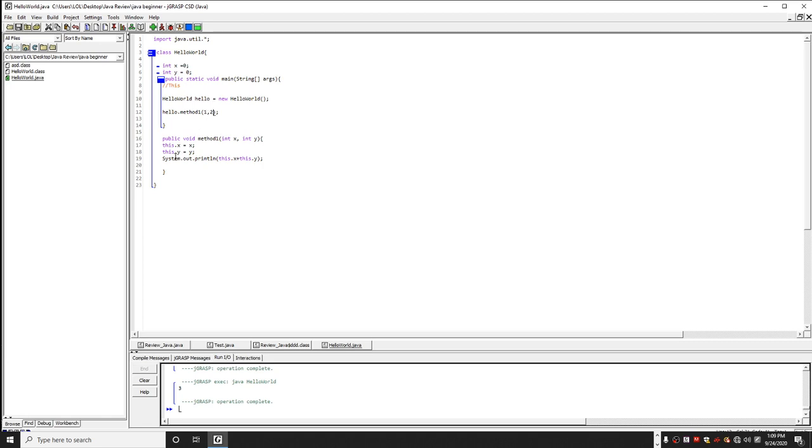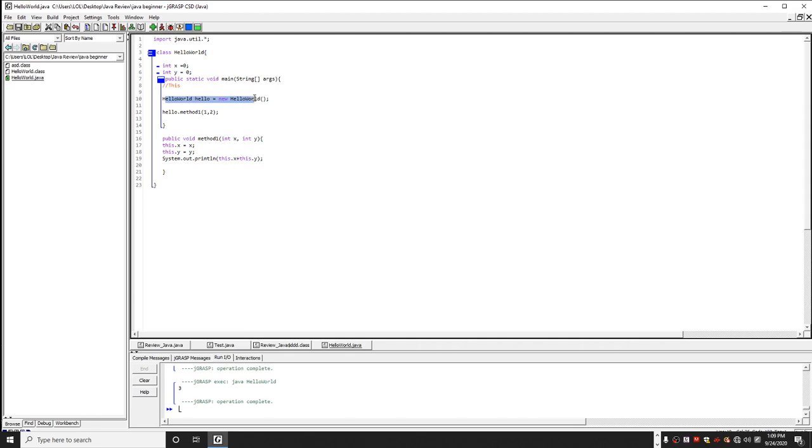Now, what this program does is it constructed a HelloWorld so that we can use this method here, and this is used to refer to variables within the class, while x by itself refers to the parameter.